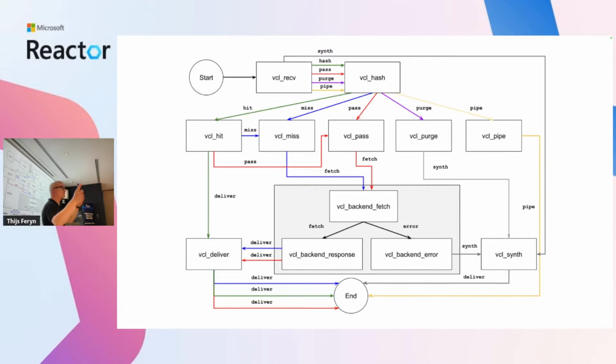So we use the URL, the host header, create a hash, look it up in the cache. If it's a hit, then we deliver it straight to the user. That's the green path. If it's a miss, that's the blue path. Well, then we need to connect to the backend, which we try to do as limited as possible. So we set up the fetch. You can intercept that, you can change things, and then you get the response, and then you serve it. That's pretty much how it works.